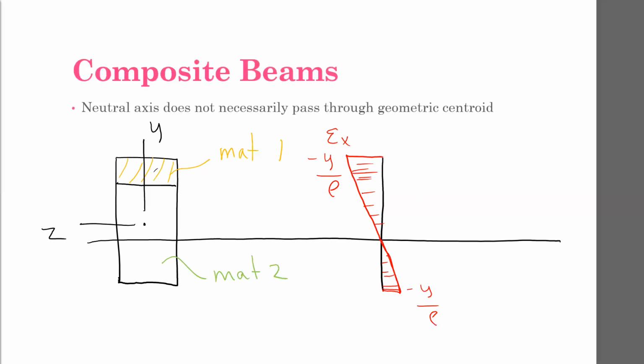So why is the neutral axis below? Because there's two types of materials? Yes, because the materials are different materials. Okay. And the reason for that will make a little bit more sense as we go along. All right.